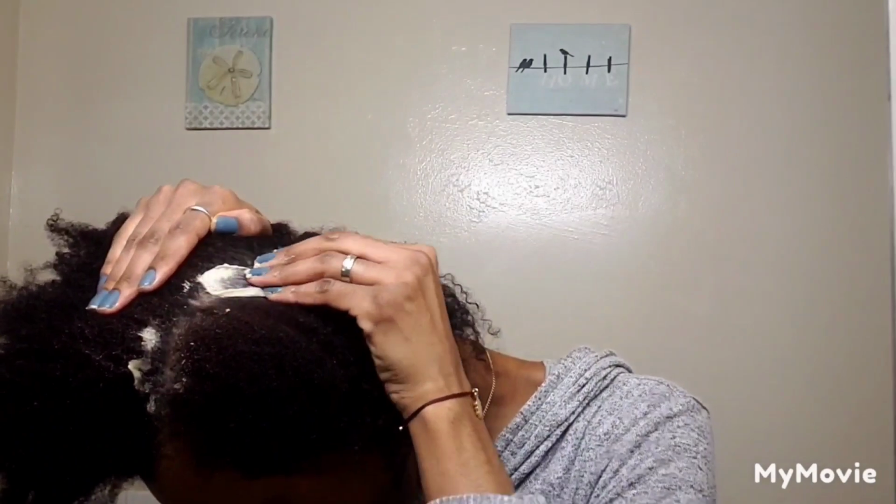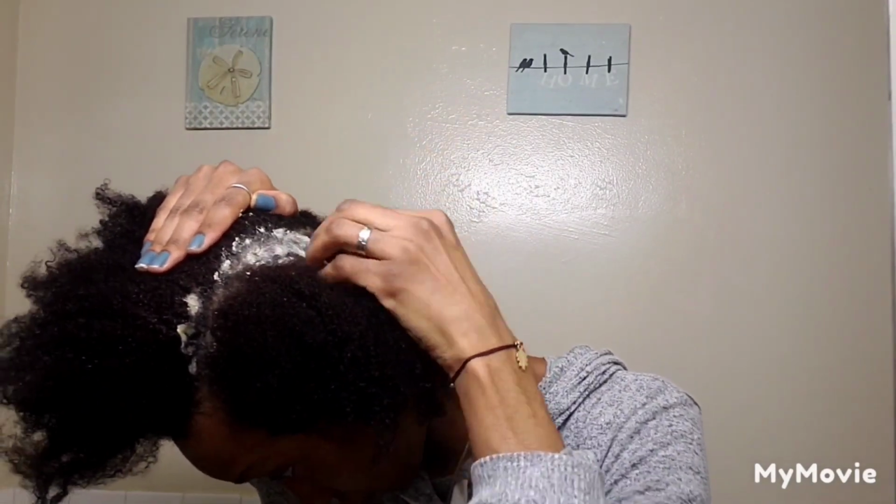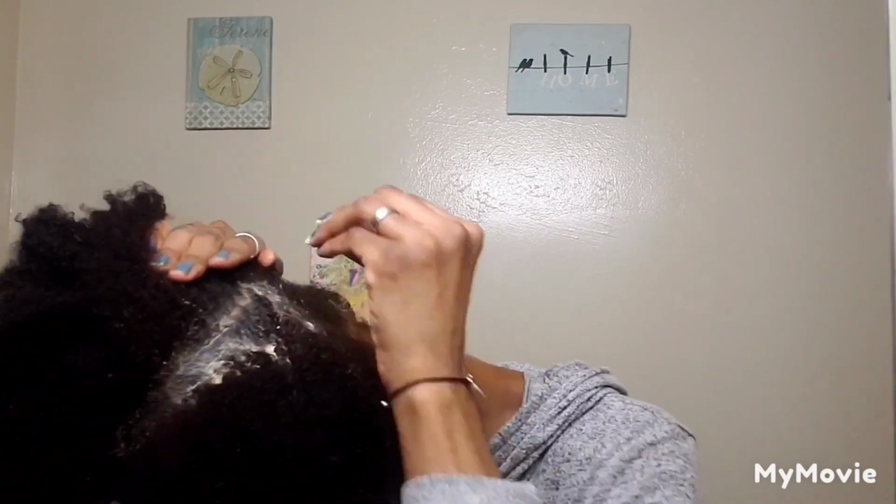So this is not as easy to grab and smooth out because it was in the refrigerator and it's cold. All you have to do is rub your fingers around it a couple of times and it will smooth off. It goes on really easy, and it rinses really well too, so you don't have to worry about pieces being stuck in your hair. I also love this smell, it has that plant smell I mentioned in the other clip. It just smells so good.